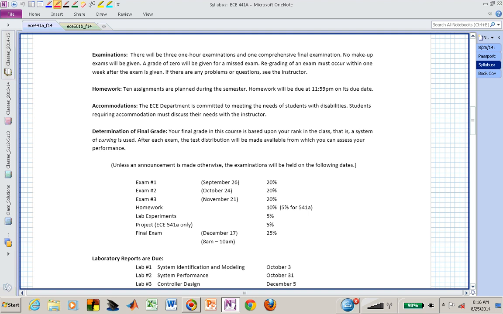Everyone will be doing the labs. We may do those in teams just because we have a fair number of participants in the class, and we only have one mechanical system right now. This is an ECE class, and we have you do control theory in the lab on a mechanical system. But one of the reasons for that is mechanical systems go a little slower than electrical systems, and you can physically see the response.